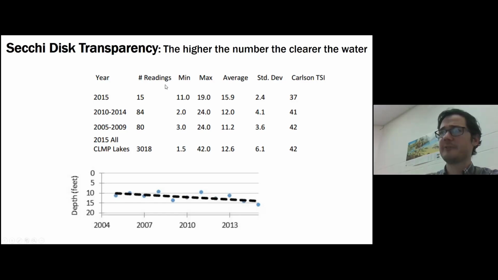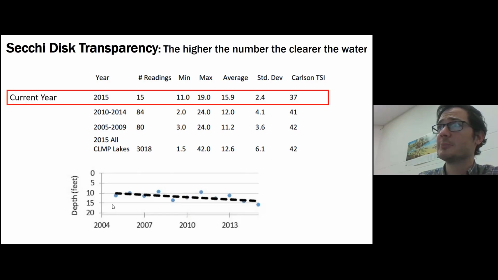And so this is what will be on the report. You get a summary table, and then you get a nice summary graph through time of all the data that has ever been collected for that specific lake that you're interested in. First, I'll point you towards the current year. The report for the current year will be on the top.